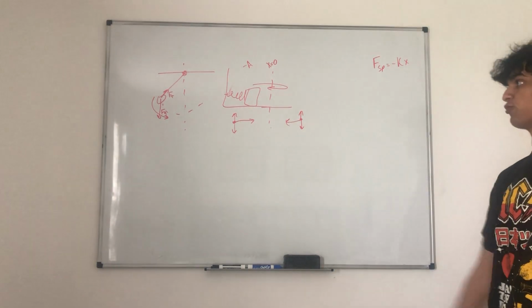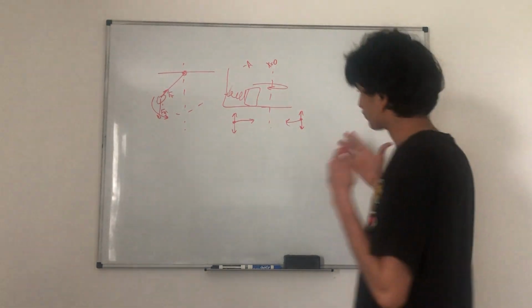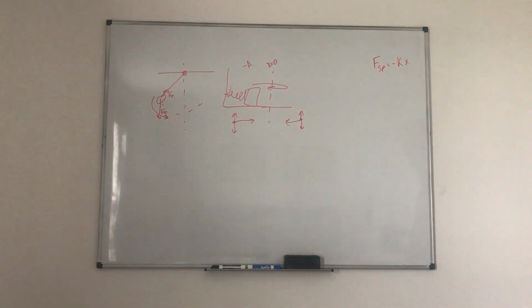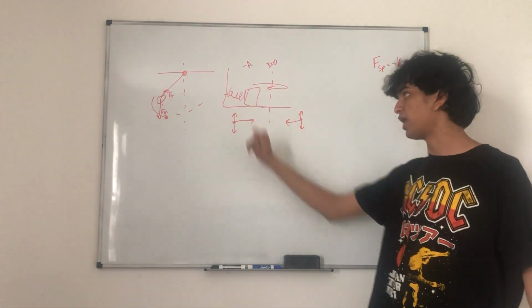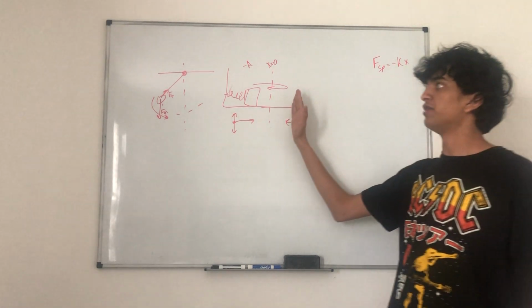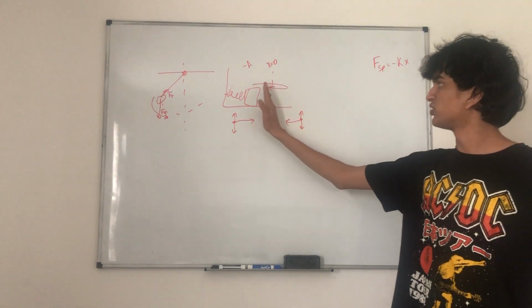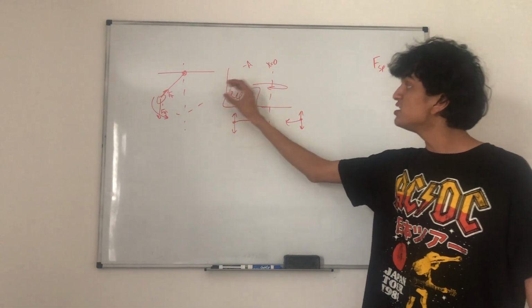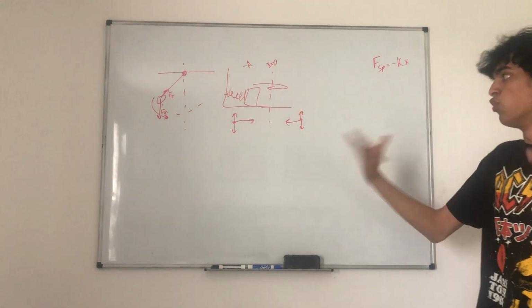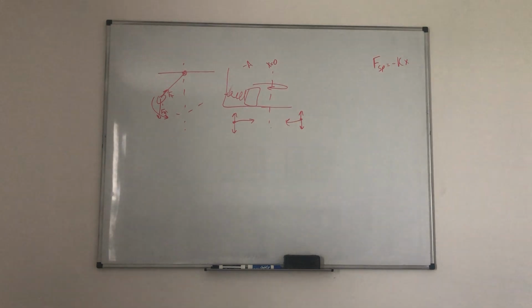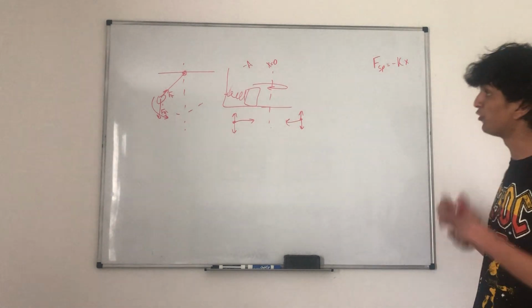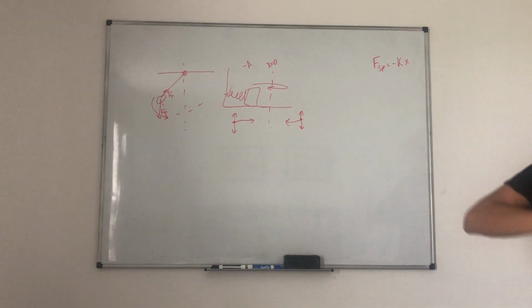Another key vocab word is amplitude, and we're going to start talking mainly about springs, and we'll apply it all back to pendulums. An amplitude is just how much you stretch it by. So you can imagine, if you think about energy, you think about forces, as we stretch it more and more, that initial stretch before we let go, more energy is going to be stored in the spring. There's going to be a larger spring force because of that equation right here. So that is just a vocab term to know.